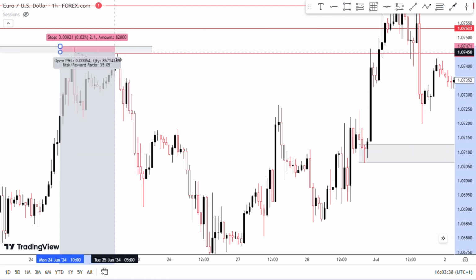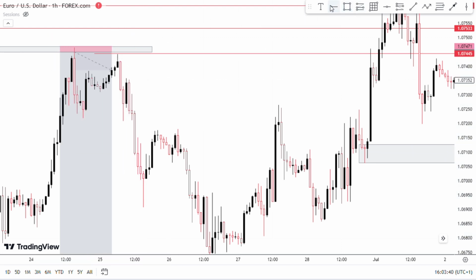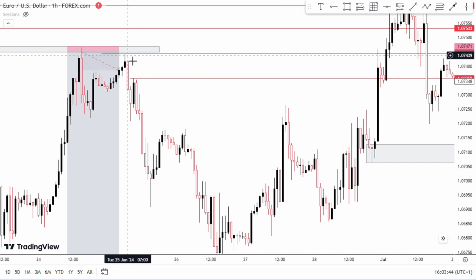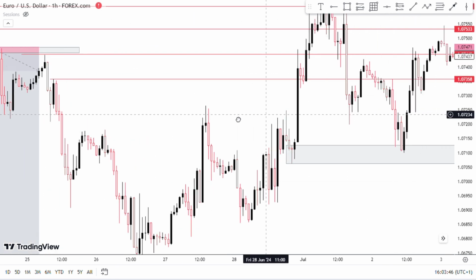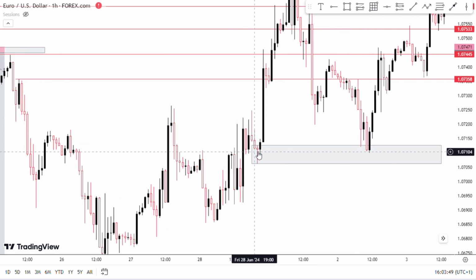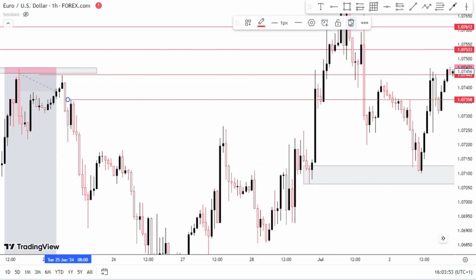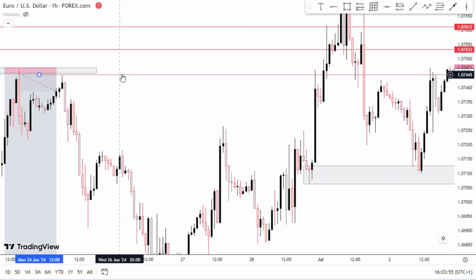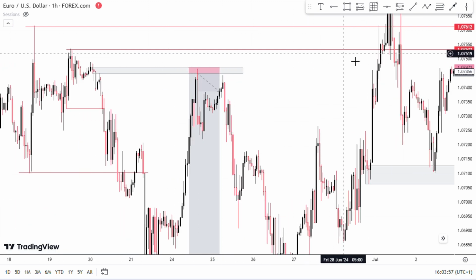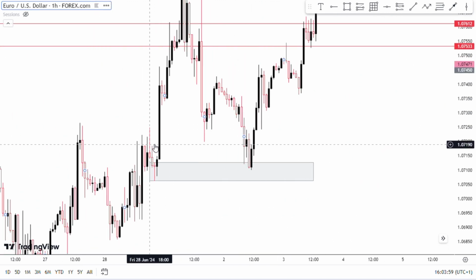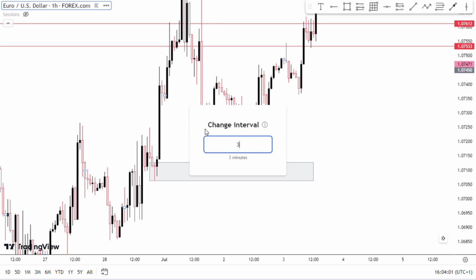Let me move this one a little bit. It ended up breaking this high. Can you see it? This high and also this high here. So it ended up breaking two highs. That is the reason why we are using this particular order block. So I think I have to delete all these lines. So from the 1-hour time frame, you can go down to 30 minutes, to see if you can also reduce it. So let's just go down to the 30 minutes time frame.